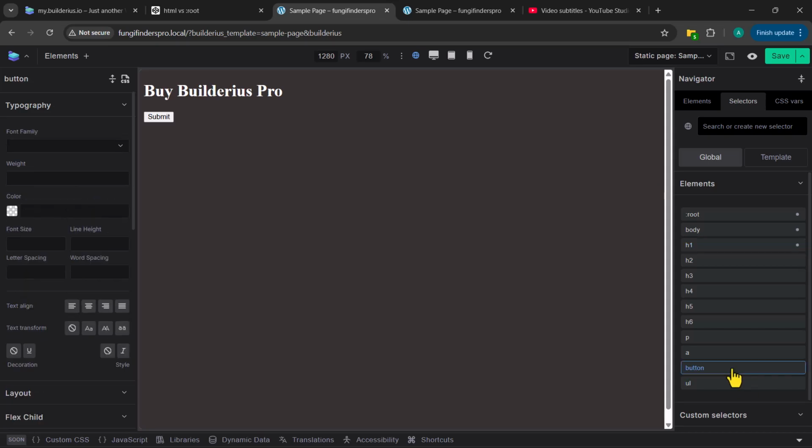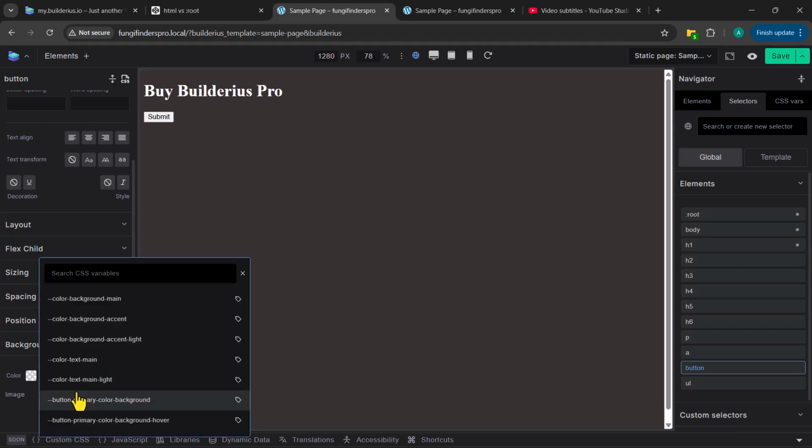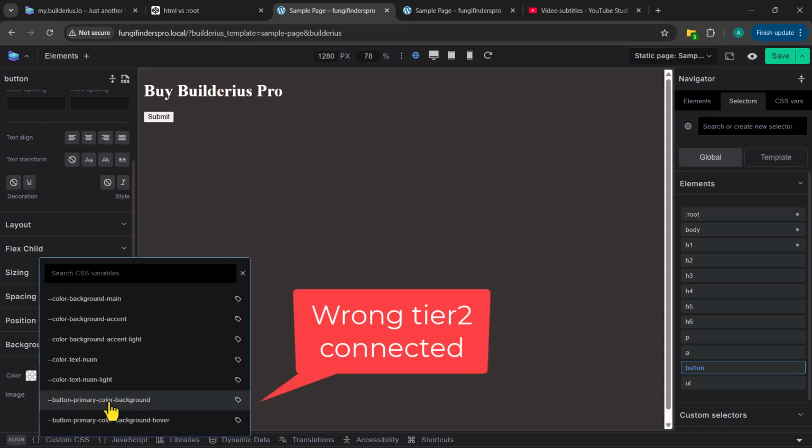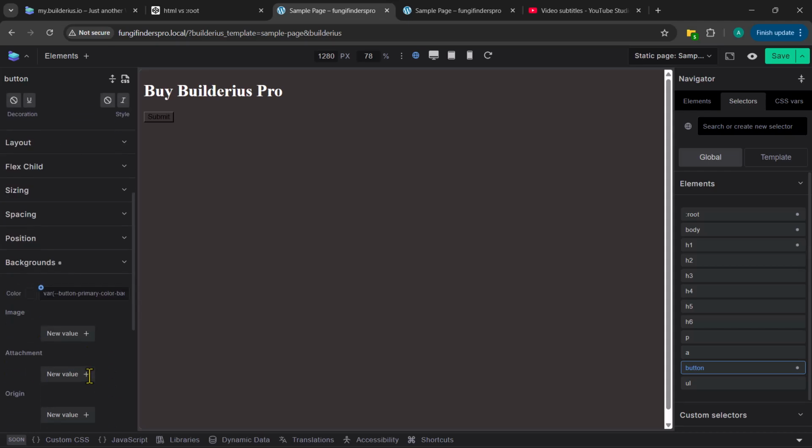But you should have a class called primary button. Then the background for the primary button is button primary color background, is the green. No, was it green?